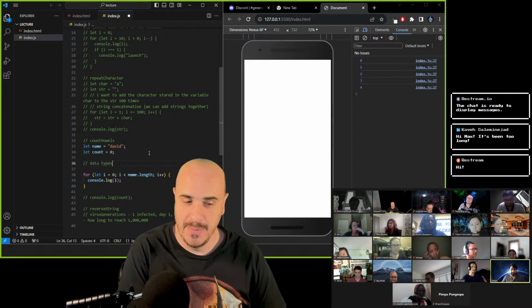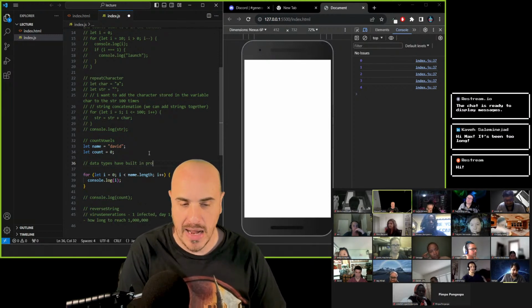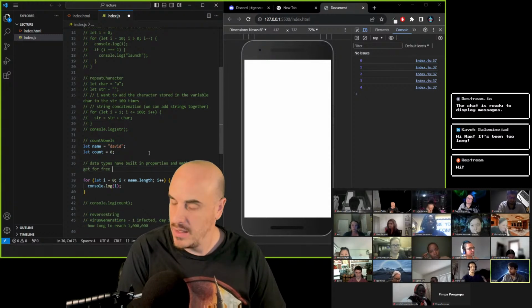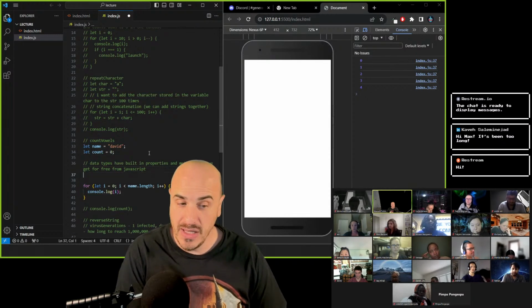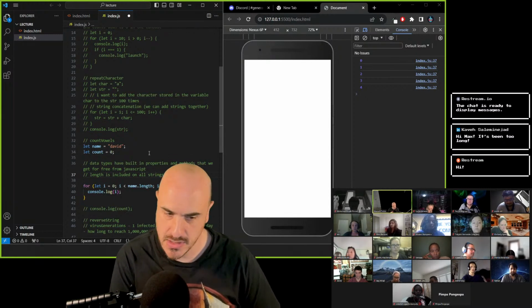So data types have built-in properties and methods that we get for free from JavaScript. A really useful property is called length. It is included on all strings, and arrays actually, but we haven't talked about arrays.